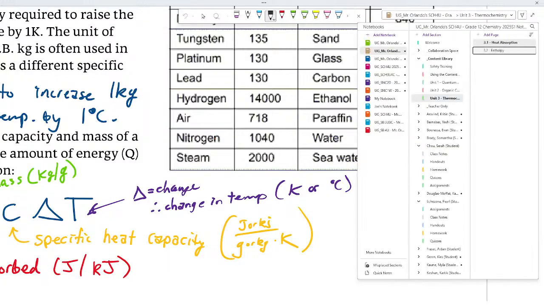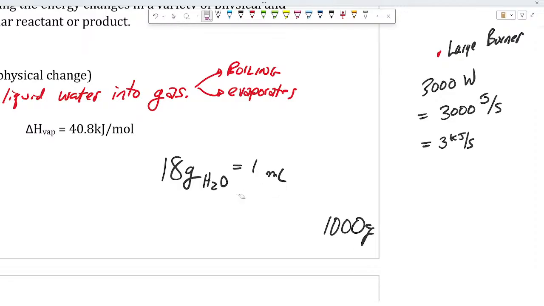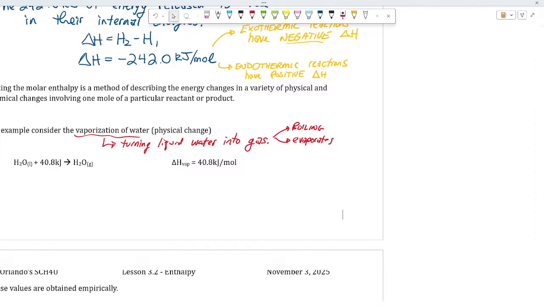What was the number of liters you were saying? 1,000 milliliters would be 1 liter, right? Anyway, so if you wanted to boil a liter of water, would that be a good test question? You have a liter of water on the stove, it's at 20 degrees Celsius. How much energy to bring it up to 100? How much energy to boil it? Probably. Is that probably a question just like that on your test? Probably. I haven't made it yet, but that's a good physics question, right? I know this isn't a physics class, but we should be able to do that, right? Like, that's pretty trivial stuff.